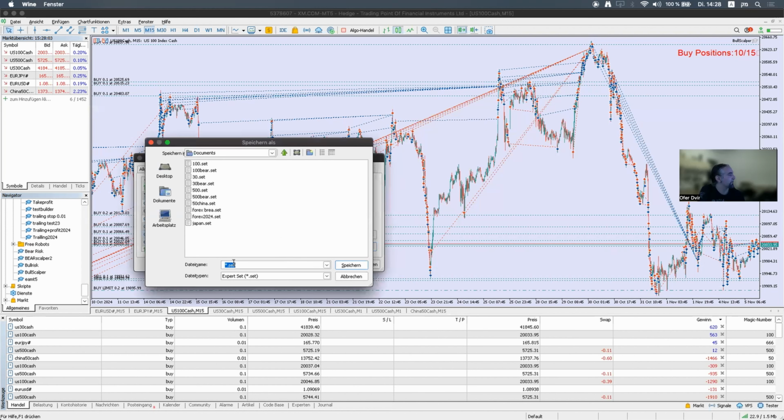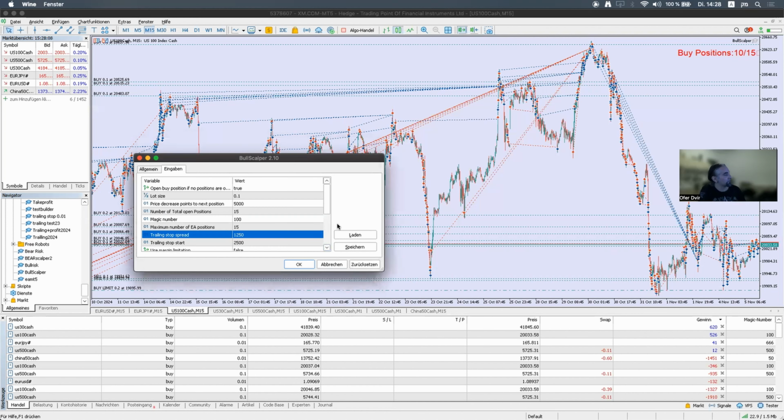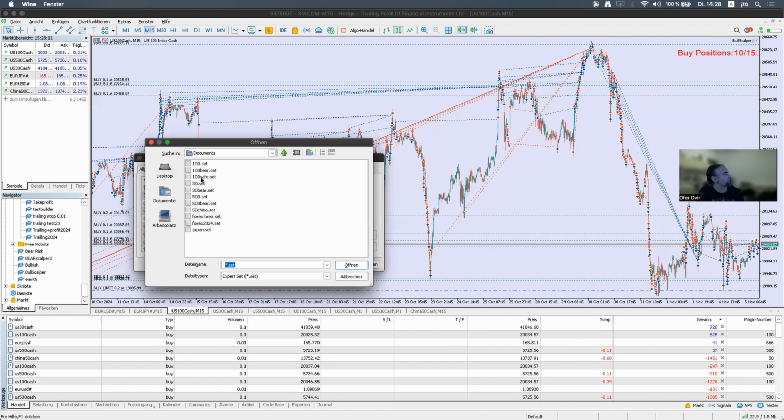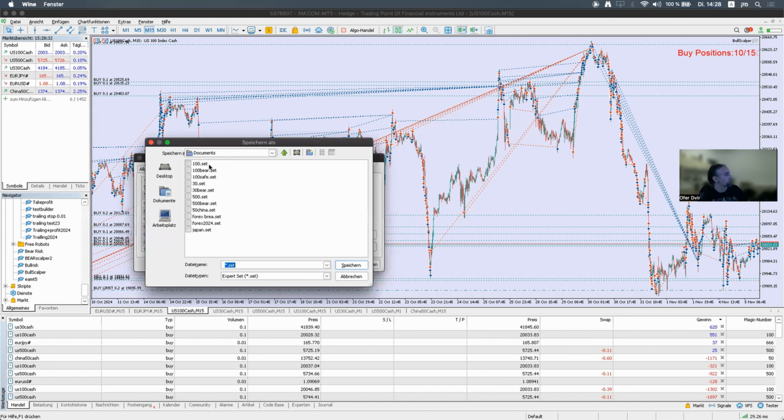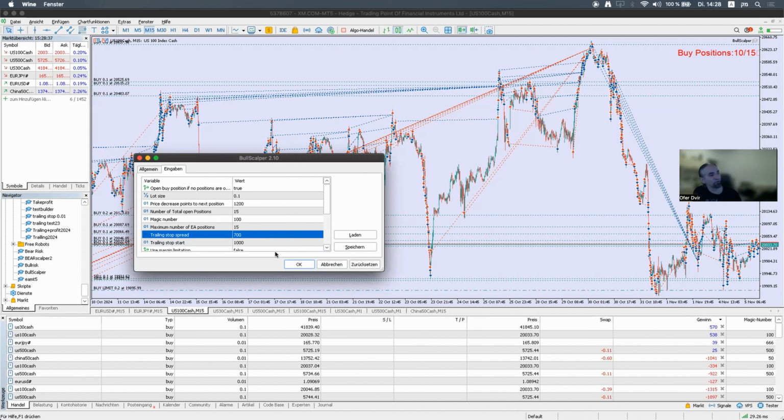And that would be, so what do you do? You just save it and say, okay, that's the 100 safe method, for example. And then when you want to load it, you go 100 safe, boom, you have it. And if you want a 100, you can do 100 normal, or you can also do 100 fast. 100 fast will be like this, for example, and we call it 100 fast. And then you can just switch between those instruments.